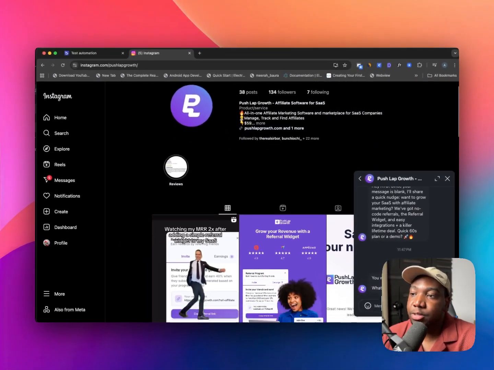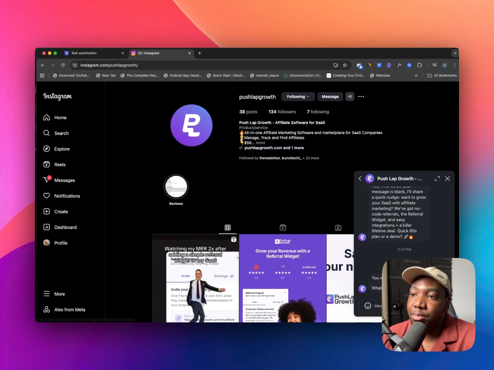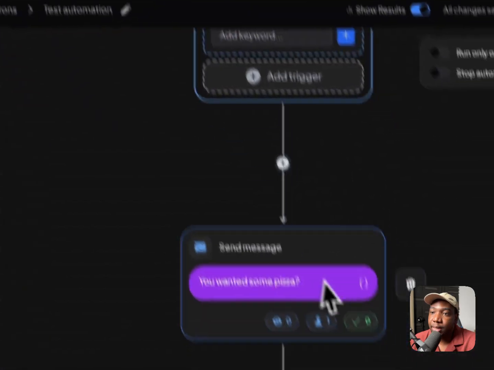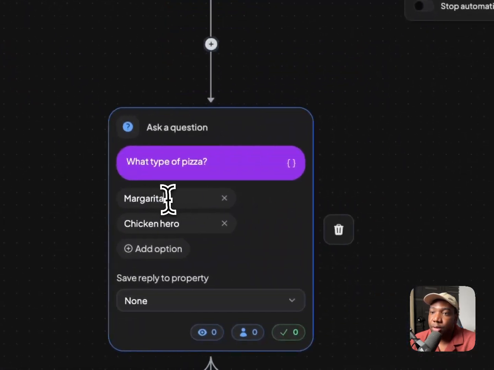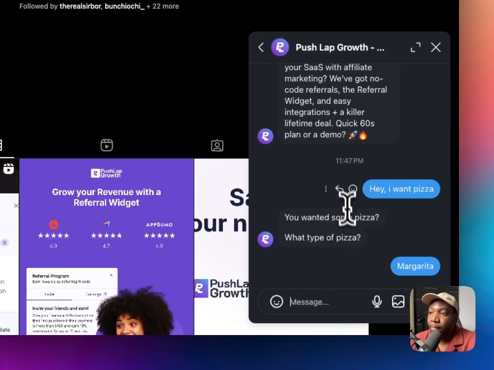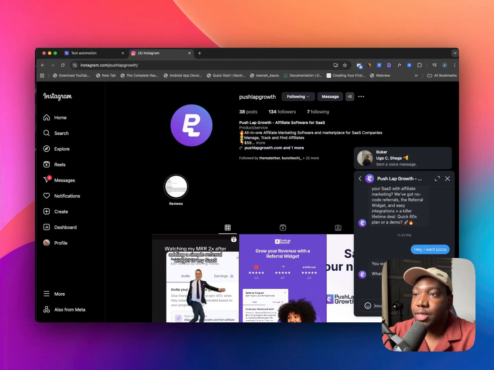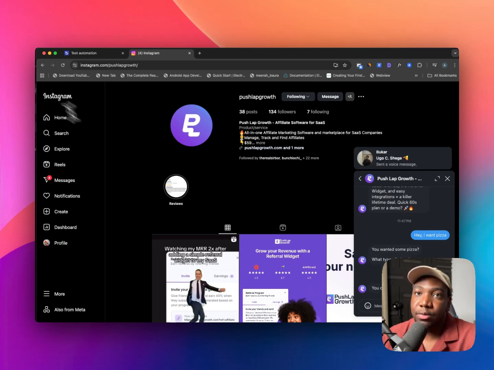What type of pizza, right? So on web Instagram, I believe it does not send the options, but if the customer is on mobile, it sends them two options that they can click from here. But for the purpose of testing, I will just copy one of the options and send it back to myself. So when I send that over, it should read it as though I picked one of the options that it sent to me. So the you chose margarita message was run.